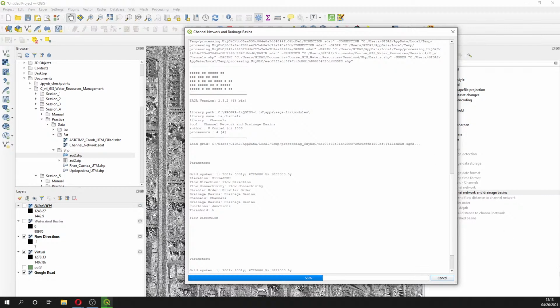Okay, it's working. This is a great question, Edis, whether we can insert sewers there. Actually, I don't know.